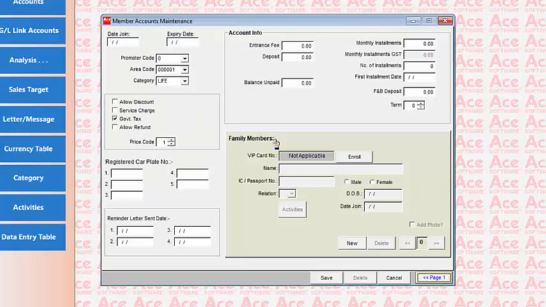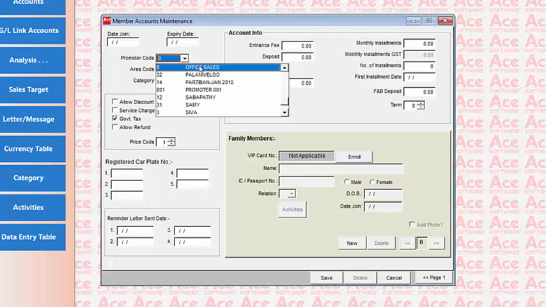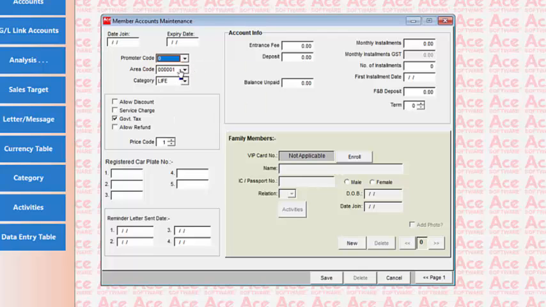Now, on page 2, we would have date of join, is there any expiry date, and whether any particular salesperson is in charge of these members. Some clubs may have people selling services, for example, then you can actually set up who is the person who recruited the member. They may get some commission or things like that.